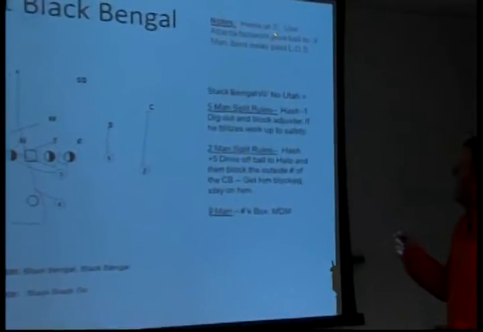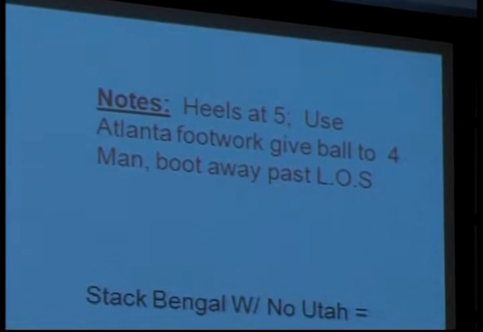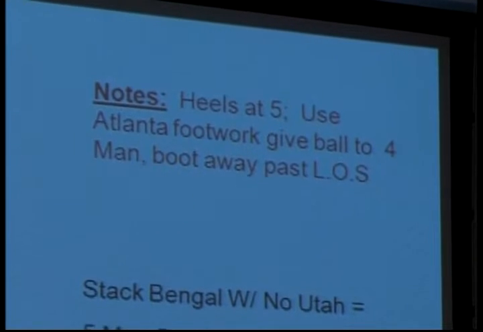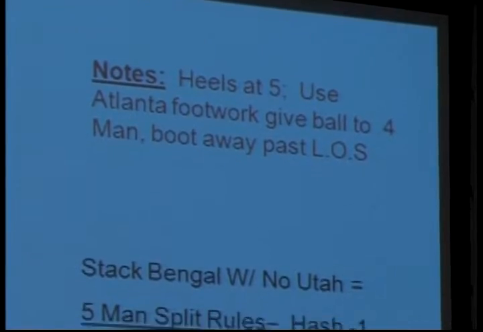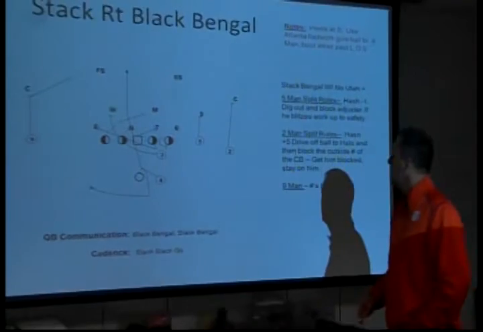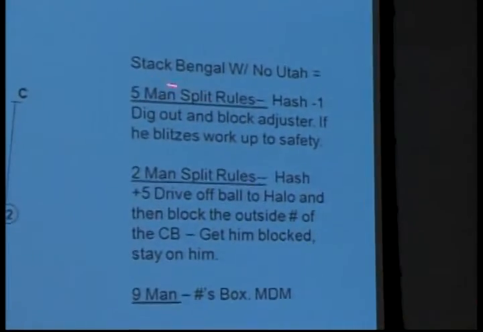Notes, quarterback, your heels are at 5. You're using Atlanta footwork. Good CQ with the running back. Giving the ball to the four-man, and you want to boot away, much like you do in power. Okay, maybe by booting away that you could pull a safety with you. All right.